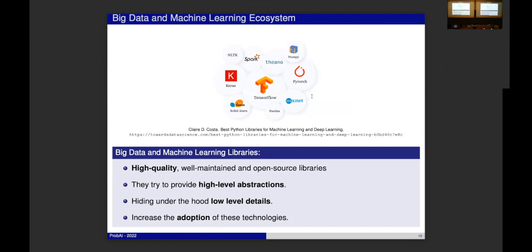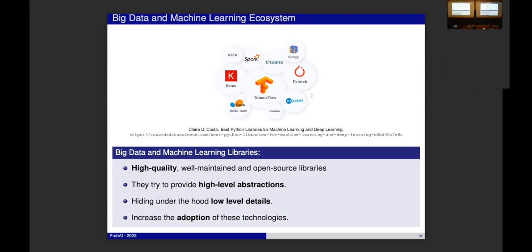Especially in the field of deep learning, at the beginning deep neural networks were very difficult to make work, because just coding them on a computer was a very difficult task. But today, companies, communities and universities have developed a bunch of nice tools that make it far, far easier to define a neural network. Imagine, for example, Keras: just a few lines of code and you can try a very complex neural network.